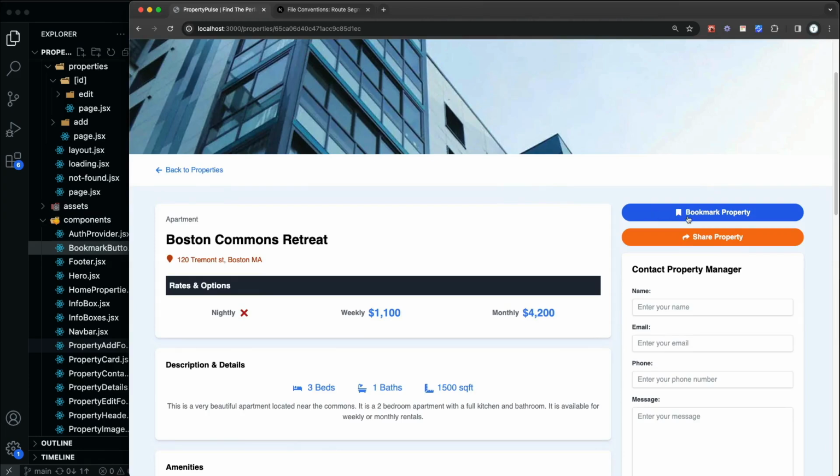So when we click the button, it'll make a request to the API, it'll add it to the database, or remove, because if it's already there, then I want this button to say remove bookmark, so they can easily toggle it. So this will take a couple videos, because now I just want to update the field in the database, but then we also want to update the UI to show if it's bookmarked or not, and so they can remove and add and so on.